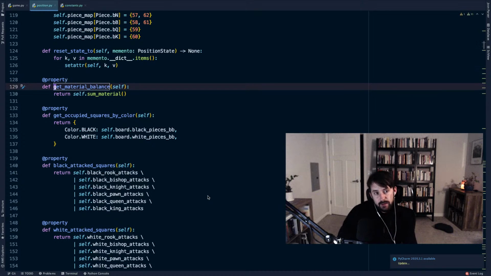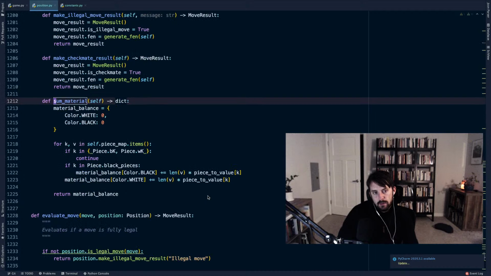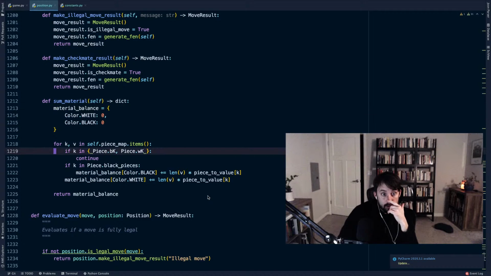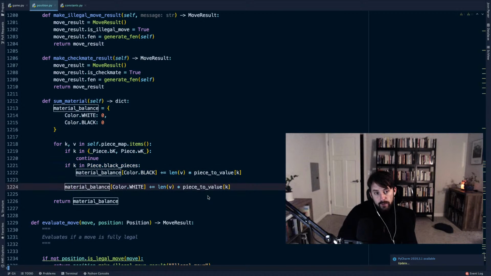So we have this property. Technically, properties shouldn't really have get prefixes. Piece in black pieces, increment black. And then otherwise I'm doing this.